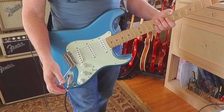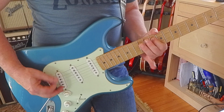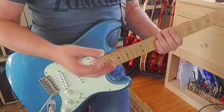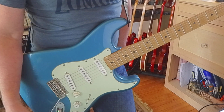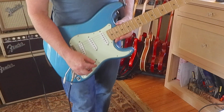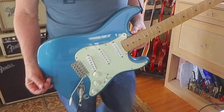Let's flip it to the middle position. You're gonna get the middle pickup. Really love that bridge pickup, but as I get older, I appreciate the neck and middle position. All right, so that's just got kind of a nice middle, normal sound. It's really calm, and I was always kind of offended that people would pick that one. It's so kind of middle of the road. I want extreme treble or extreme bass, but like I say, it's just got a nice normal sound.